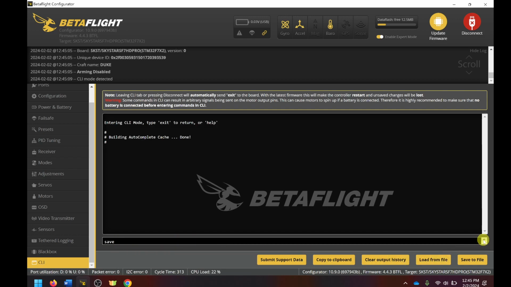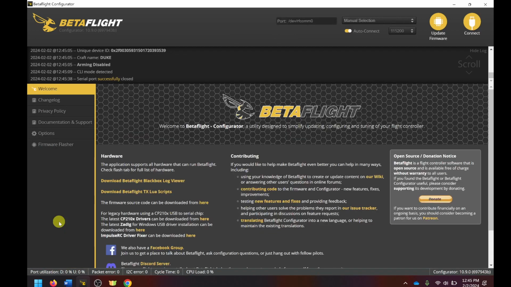It's going to be hard to see it all, but you've actually pasted that whole thing, all those different lines. If you press enter, it will save all those things to the flight controller. Now, I'm not going to save mine because I have a different video transmitter in mine. I don't want to mess mine up. But you will save yours. You'll hit save, and you'll go back to the video transmitter tab.